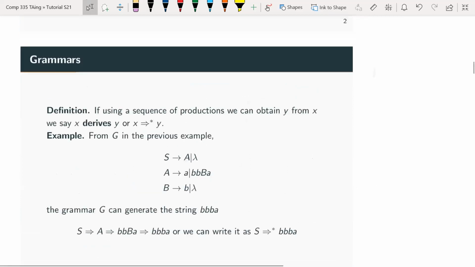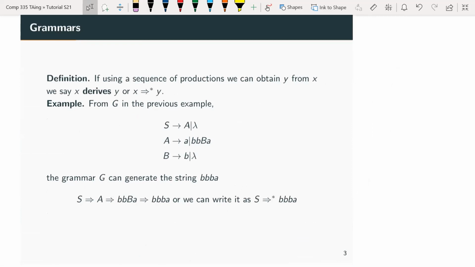Like I just showed here, if it's possible to start from X, the left-hand side, and then using a bunch of intermediary production rules, get to a string Y, then we say that X derives Y, or you can also say that X with 0 or more moves, or 0 or more substitutions or production rules, gives you Y. Okay, so that's what we mean when we say X derives Y.